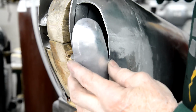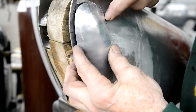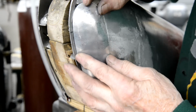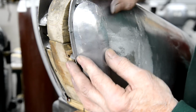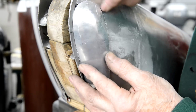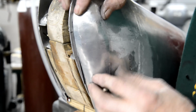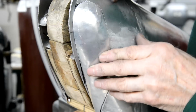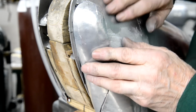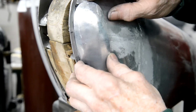Because what you find, as I'm learning, is that as you start to curve things, the line you had changes. So that's why I'm doing it a tiny little bit at a time. See, I've still got to come in a bit there. But when I make that come in, it's going to change the length of that and it won't fit right. So we're really close to our line. I'm going to sand that a little bit so it'll drop in, and this still needs to come in.